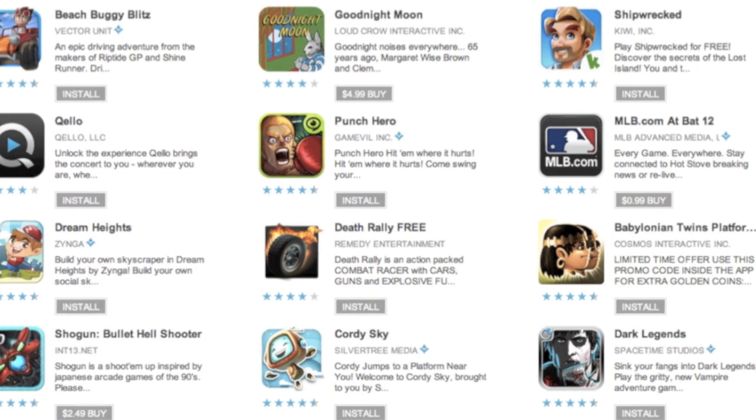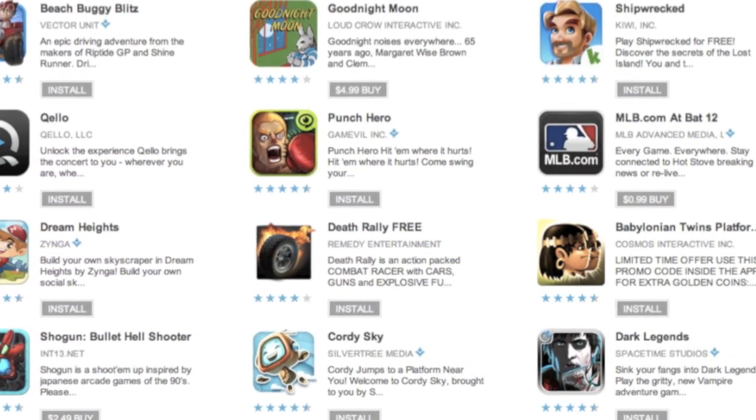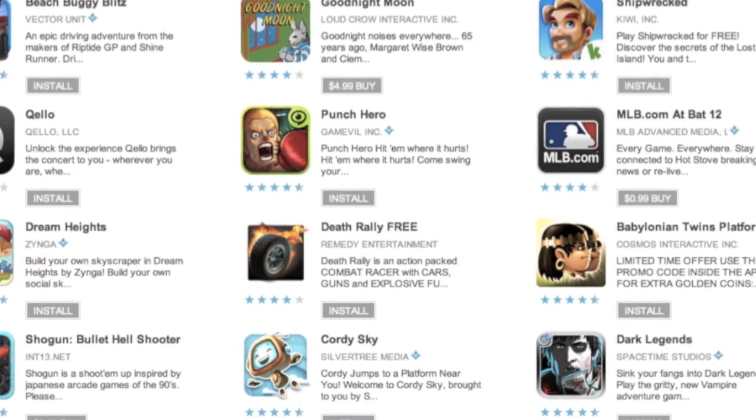Probably won't matter if you're getting this for a younger kid. They really won't care. But if you're getting this for someone older, they'll probably notice the difference. And not saying that they won't be pleased with this, but at the same time, there are much better experiences out there. Now moving into pricing and availability, there is just one color combination, and that's just black. And then there's a Wi-Fi only model and a Wi-Fi/3G model, so not 4G but 3G, so you're not getting that fast 4G LTE speed.